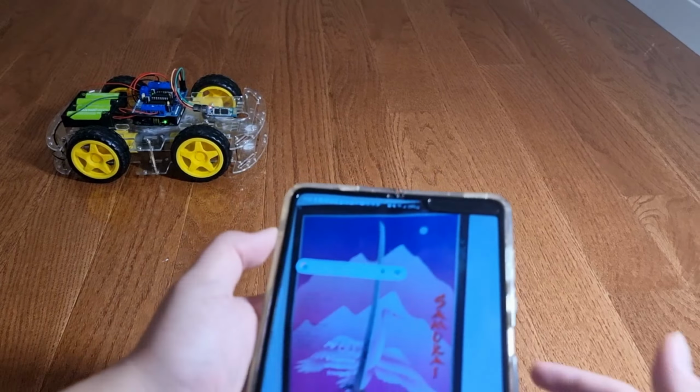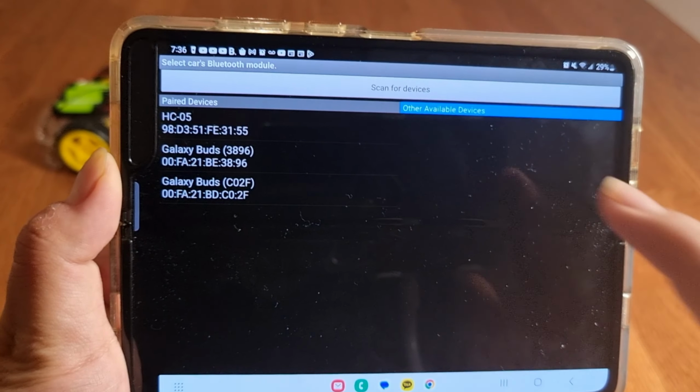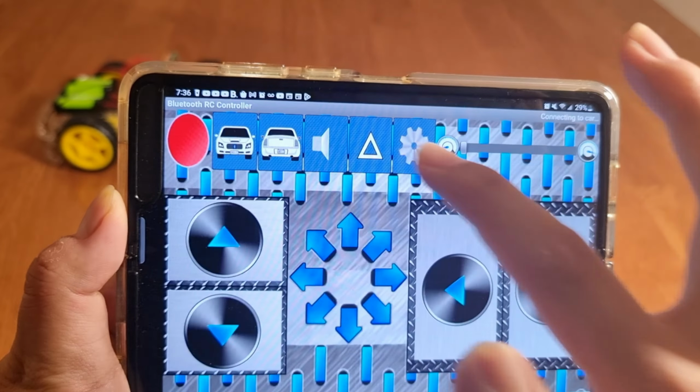Alright, so let's take our phones and go to the app. And then you want to press the settings button. In the options menu, press connect to car. Before you connect to that Bluetooth device, make sure to press scan for nearby devices. But if you see the HC05 right over there, click it. And you can now move the car by pressing one of these arrows inside this controller.